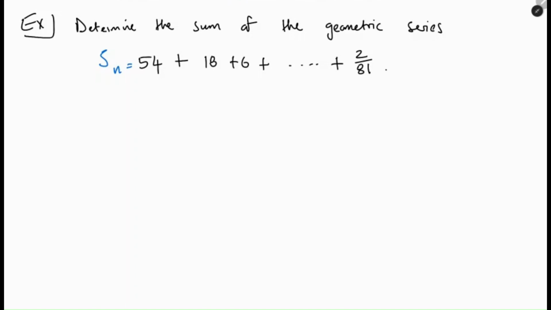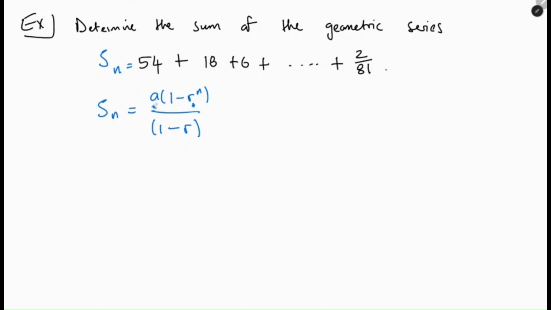Okay, so where to begin? Well, let's remind ourselves the general formula for Sn. That's equal to A times 1 minus r to the n over 1 minus r. And again, this is a formula you need to know from memory. So A here is of course the first term in the series, and r is the common ratio.